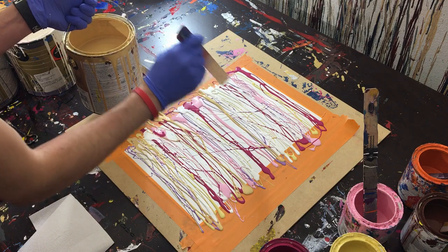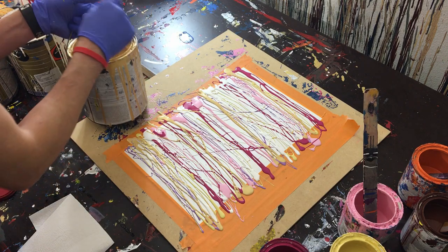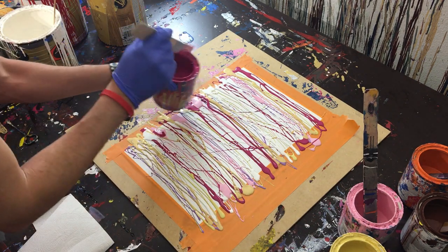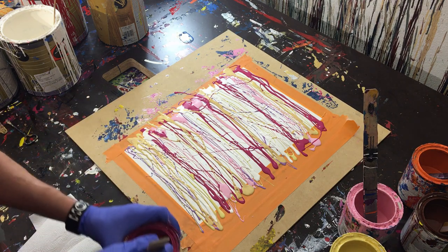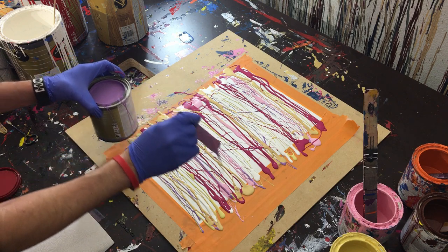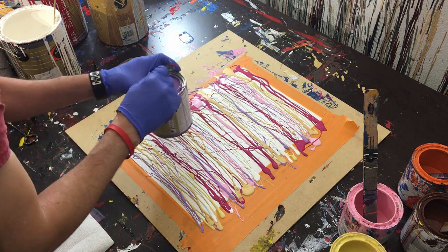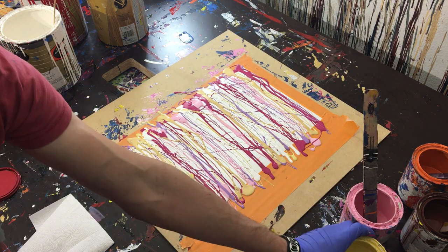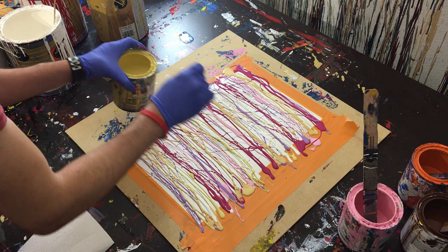And then we're going to end with gold, because I don't know if I've made a painting where gold didn't make it better. So we've got gold in there, we'll do a line of gold up here. I think that's pretty good, but I am going to add a little bit more and go back over the areas I went over in the first place. I'm going to add a little bit more of the light purple because I feel like it's getting lost — add it to the bottom, add it here and here. And then I think the only color that's really left that's getting neglected is the yellow. I actually don't even see it on here anymore, so we're going to put a healthy dose of that.